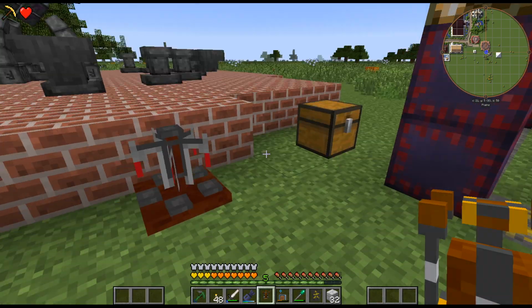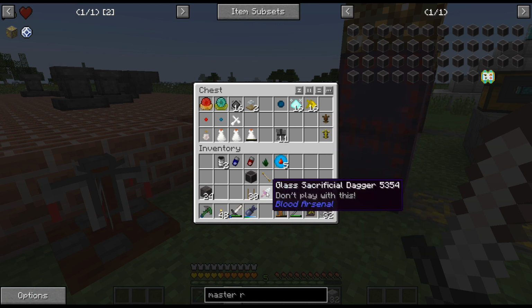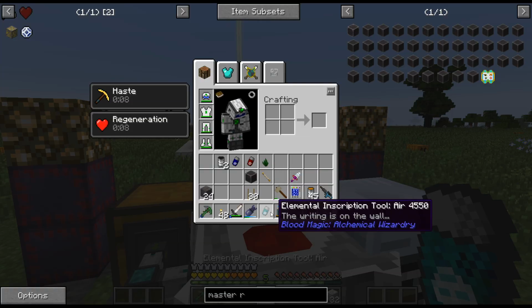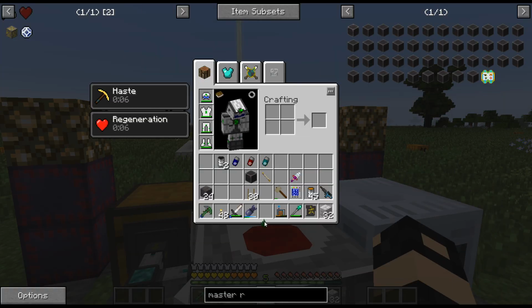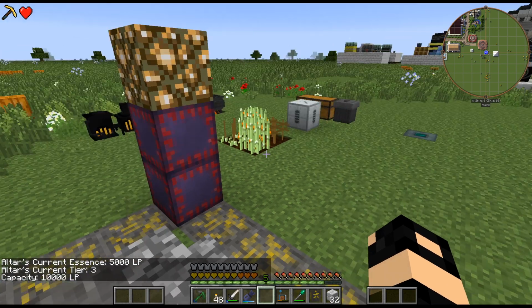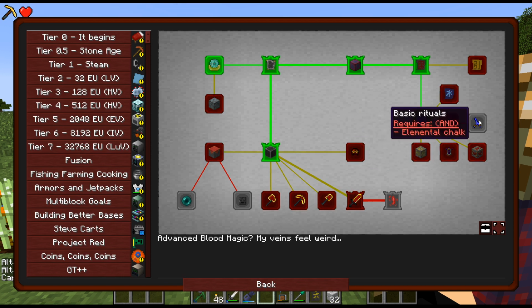And these things, these are for spells, I guess. But maybe we'll check them out at some point. There, and the last one. We should have 5,000 in here. That will be that. The diviner.